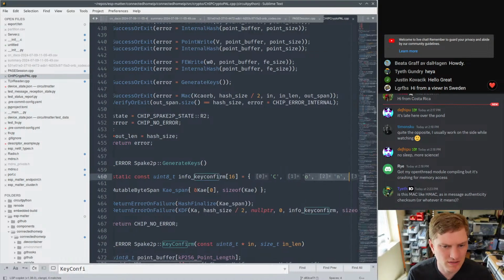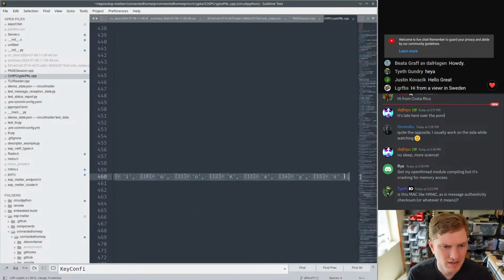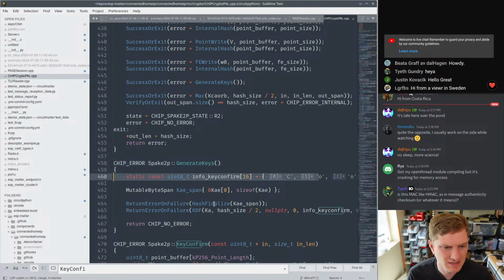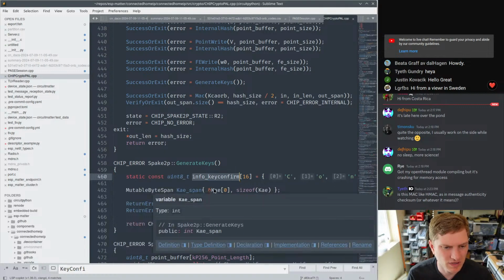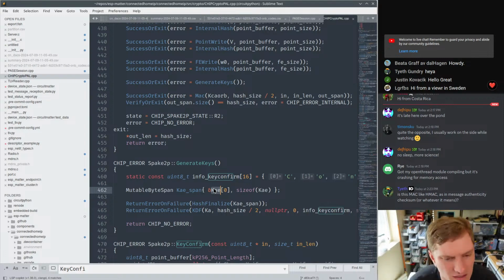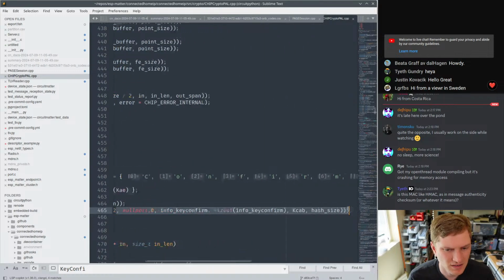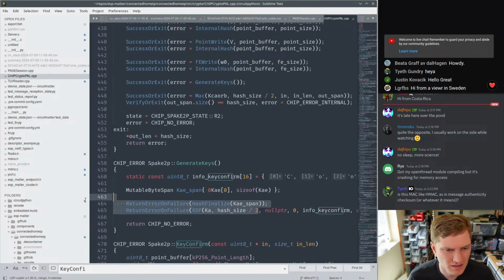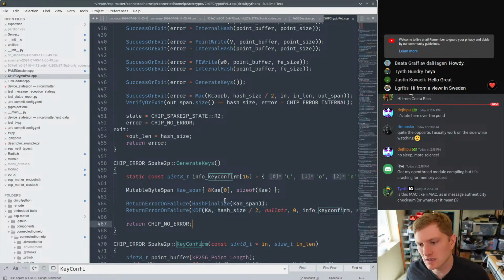Okay, so what it's doing is it's saying confirmation keys. I don't know what KAE span is, but then it runs the key derivation on, oh, this is generate keys.